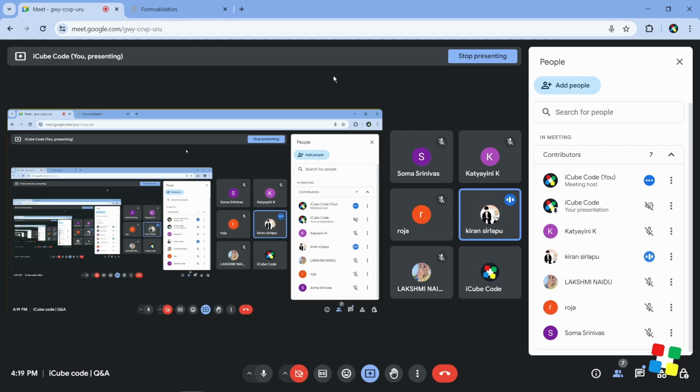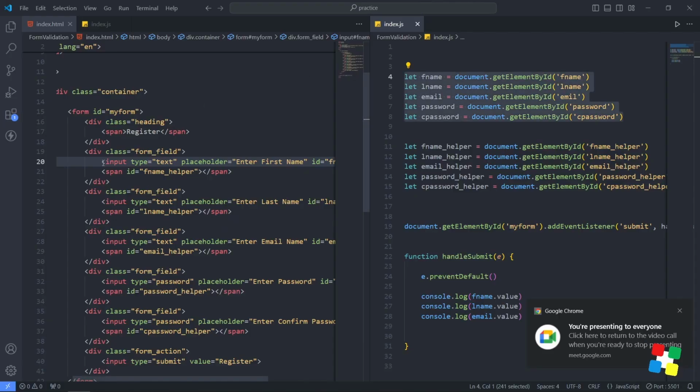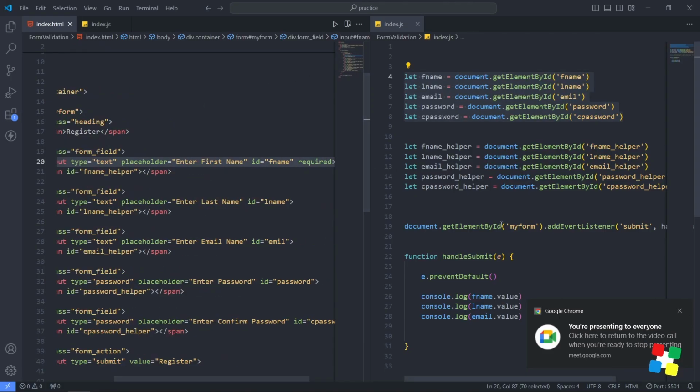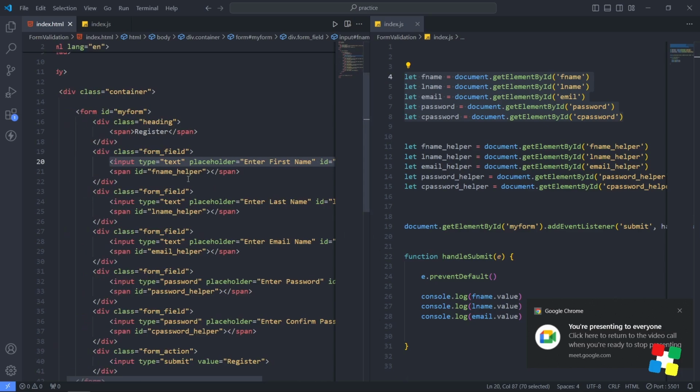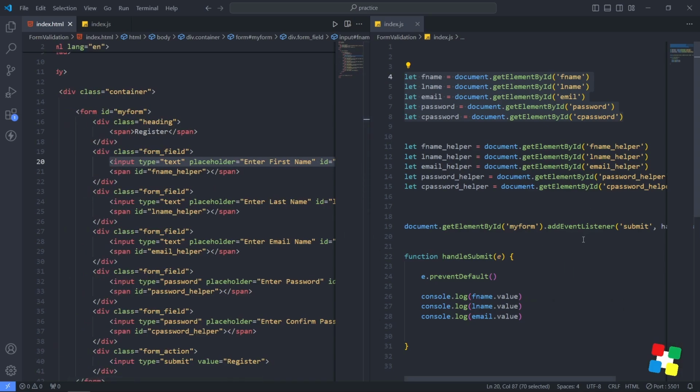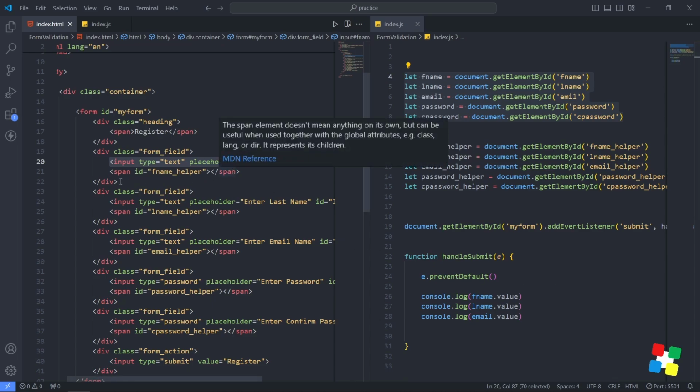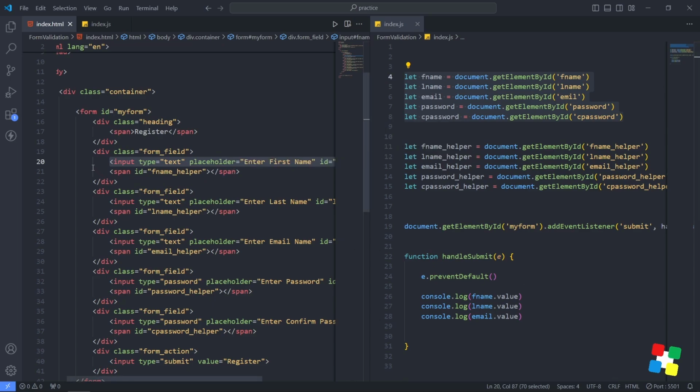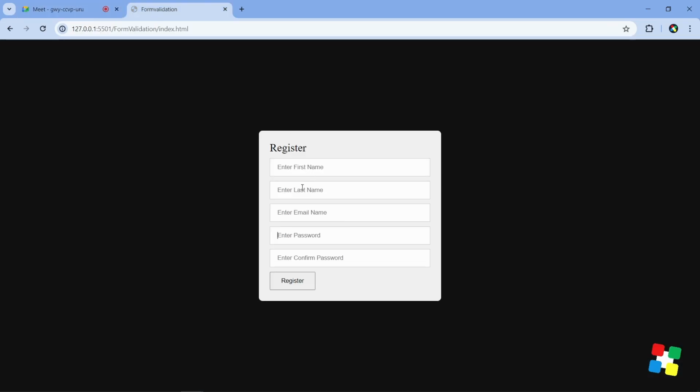modify it by itself? See, I'll tell you one thing. If we say dynamically, suppose you want to add an input tag dynamically on a button click or something, this particular line you should write somewhere in a string and append to the HTML. So we are writing HTML only, we are just appending it from the JavaScript, that is a different thing. So what you are saying is these all things should happen dynamically, right?